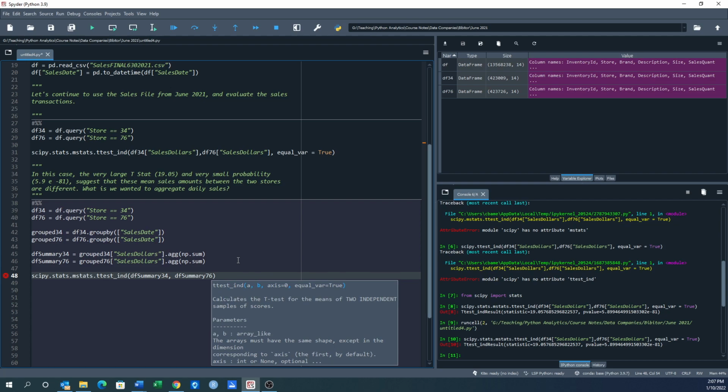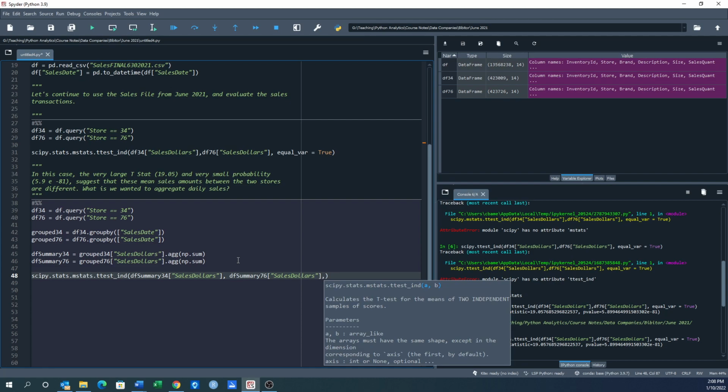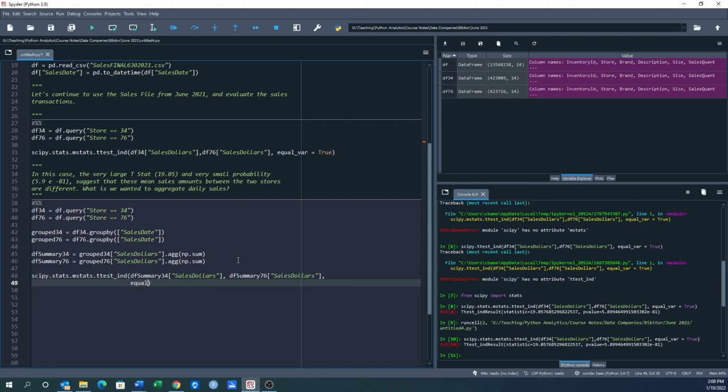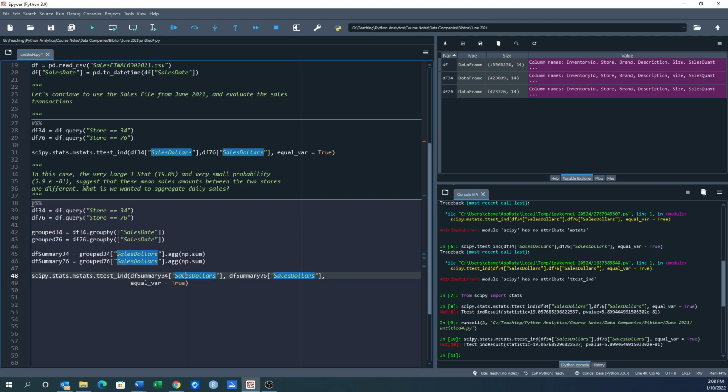I guess we'll have to make sure we do this right. It should be sales dollars in each one, and we'll say again equal variance equals true.